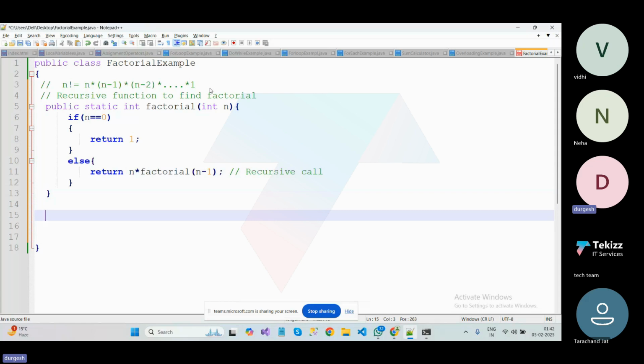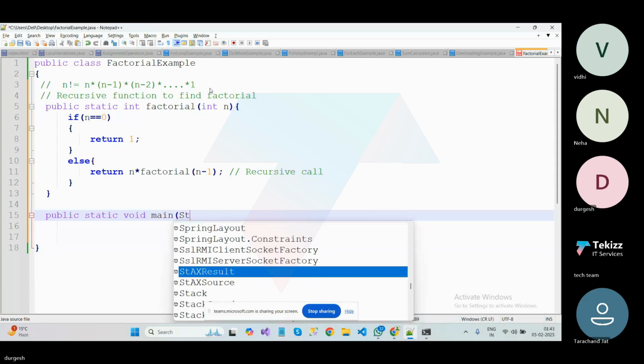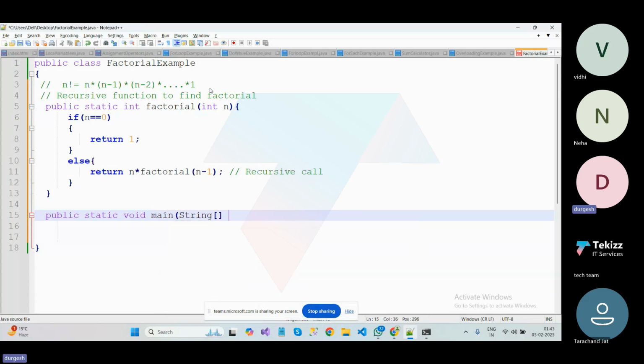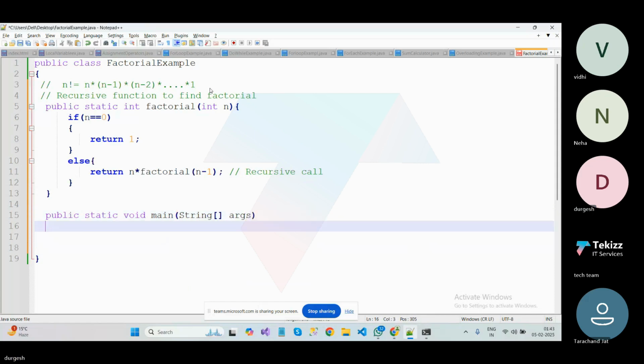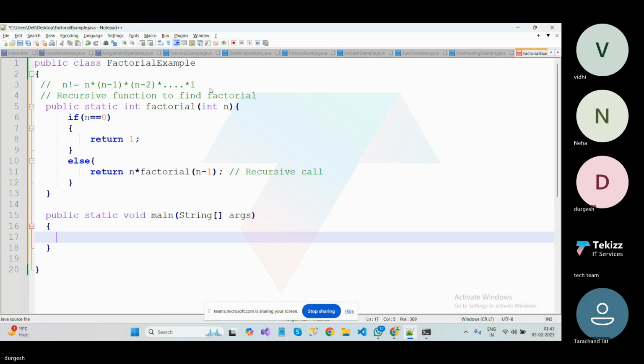And now in the main function, find a number, it is a 5.